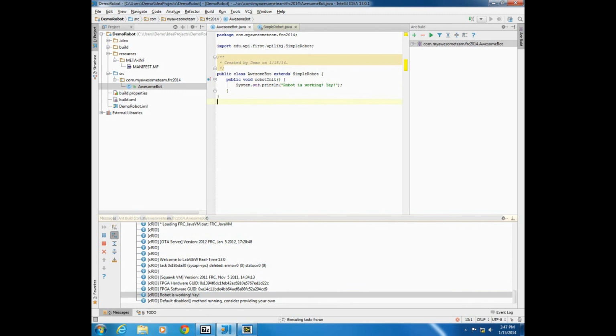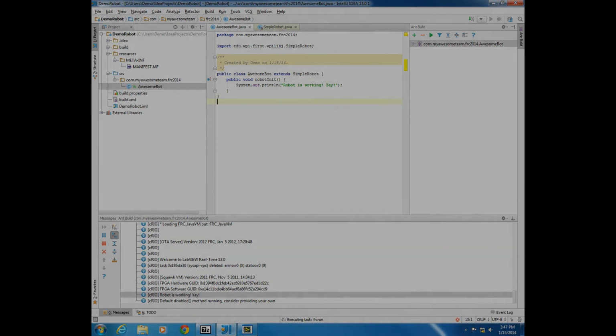You can always do more things like VCS integration. You can do Git, you can do Subversion. It's great for team GitHubs, easy pushing and pulling. I would highly recommend this IDE to any team. It's a bit tricky, so you probably want someone with a bit of Java experience instead of just trying to dive into it. But it's a great IDE.